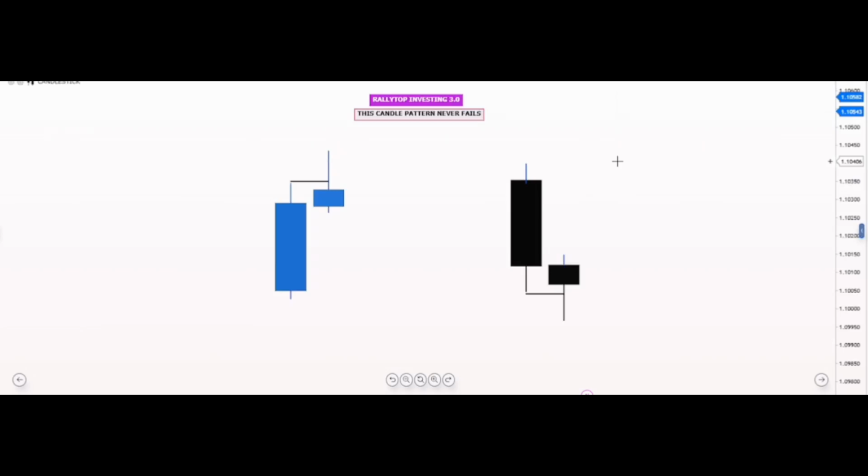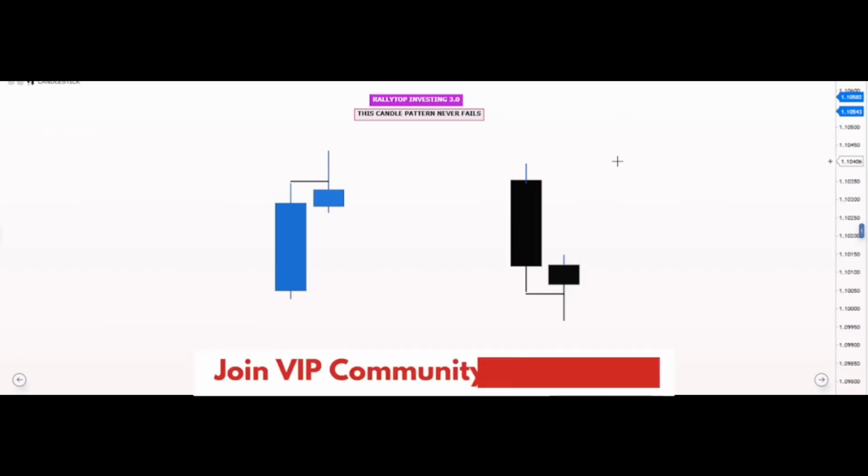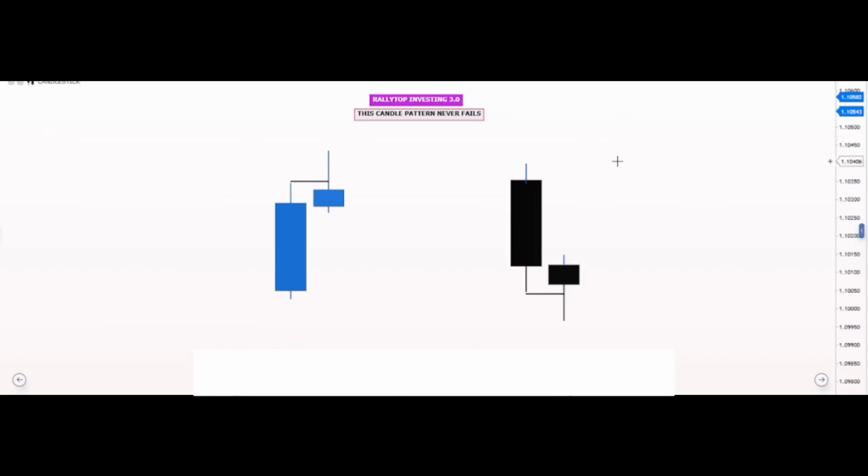Now, this candle pattern that you see before you occurs frequently in the market. You can find it on every time frame, and it also can be found using any asset class like forex, stocks, commodities, indices, whatever. Okay, so you can find this candle pattern, but the method of trading this pattern is what you should pay attention to. Now, you need to follow the rules.